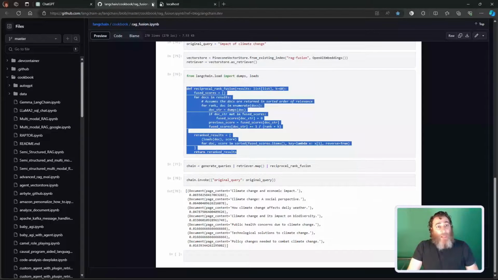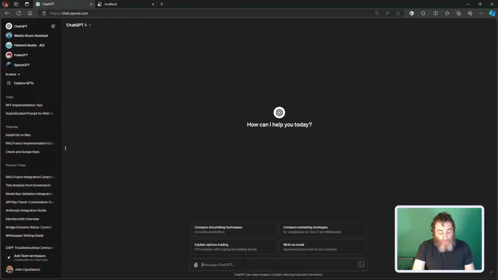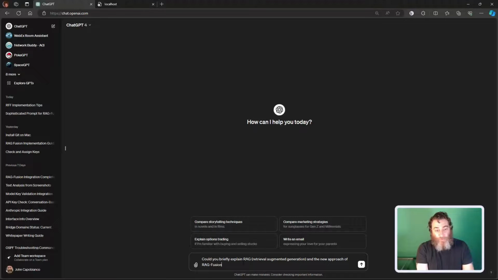So with all that in mind, let's quickly see what ChatGPT says. Could you briefly explain RAG, retrieval augmented generation, and the new approach of RAG fusion, and how RAG fusion improves on basic RAG?